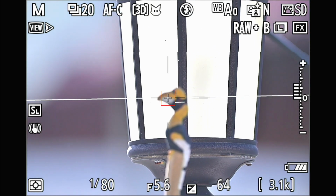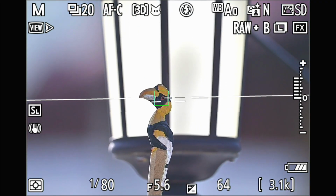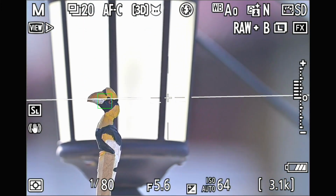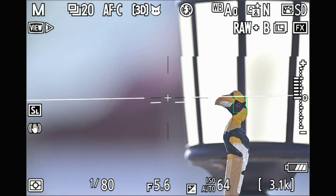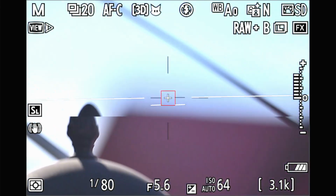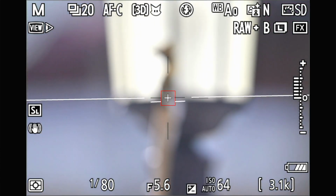Okay, so now we are moving closer slower. Well, locked. Tracking, good. Good, but I don't think the bird will move this slowly. Okay, so this case is quite good. So, okay, now I can try it again.